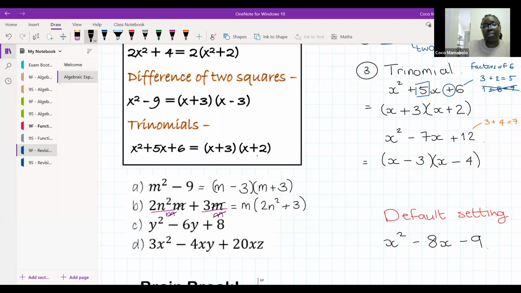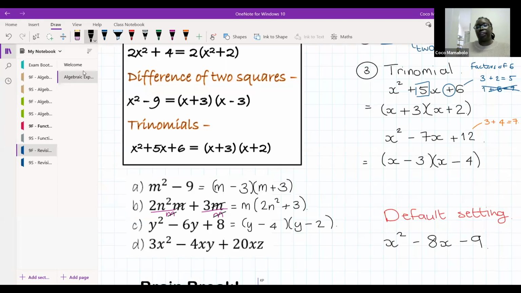All right. For the sake of time, Siamtanda, do you want to do the next one? We're going to have to do it very quickly. Okay. Hi, ma'am. Hi, my boy. What kind of factorization are we looking at here? Of trinomials. Beautiful, because there are 3 things and one of them is squared. Good. So what am I going to do? It's going to be open brackets y minus 4, close brackets, and open them again, y minus 2. Beautifully done. Excellent. Well done, Siamtanda.